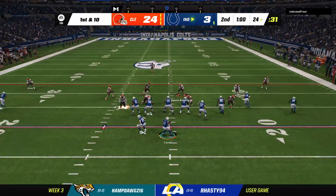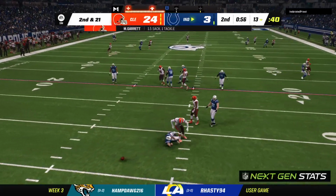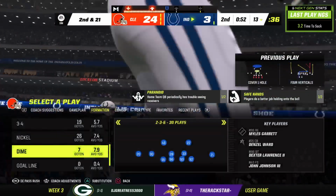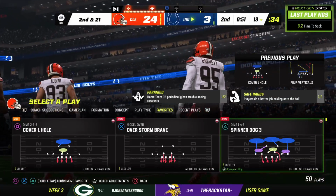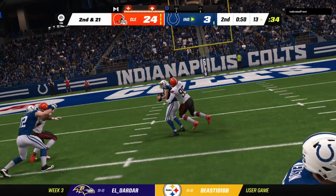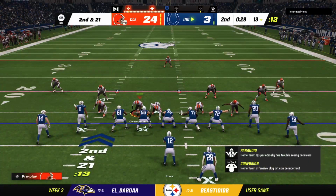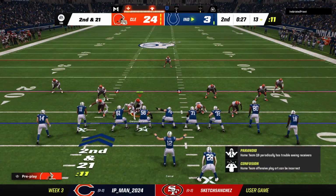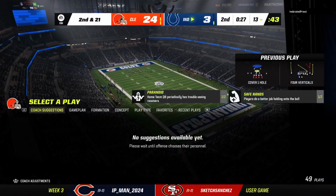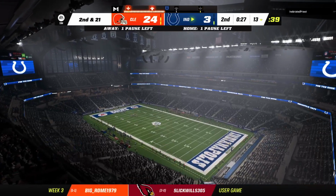Not a ton of time left, but enough certainly to get points out of this drive, and they need them right now because they're trailing. Yeah, this is exactly why you practice a 2-minute drill all through camp and at least one practice each week before a game. A minute left, more than enough time to string a few completions together, reach the end zone, and then make that walk back to the locker room just a little more animated. Now the Browns will use the first of their 3 timeouts as they'll stop it with 27 seconds remaining here in the second quarter.